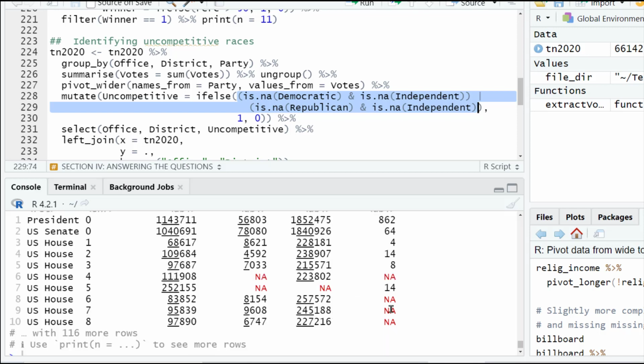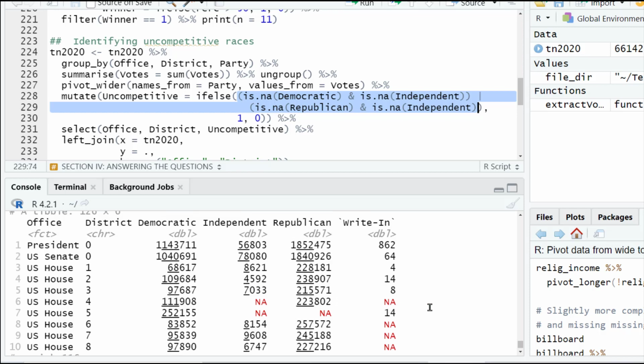And if we were to continue to scroll down through other races that are at the state level, we would find many more that follow this pattern, where there would usually be a Democratic candidate and no others, or a Republican candidate and no others. But occasionally there's a Democratic candidate without the converse, or vice versa, but there's an independent candidate who made it onto the ballot. I don't know details on that. We'd have to do a little bit of digging to find that out. But that means that what we need to look for is a case where basically only one of those 3 has a value. And we do that through this conditional statement.